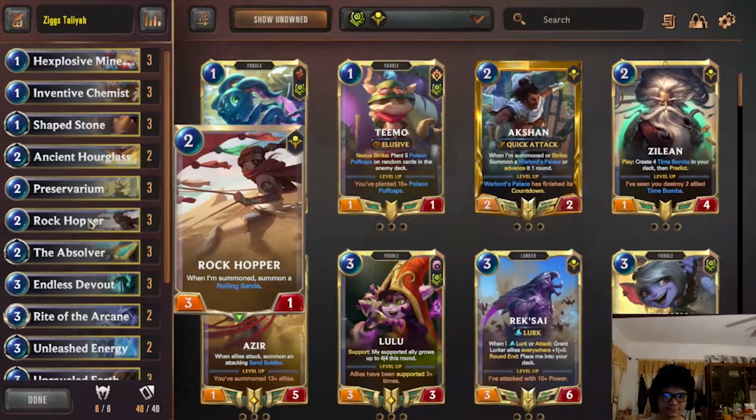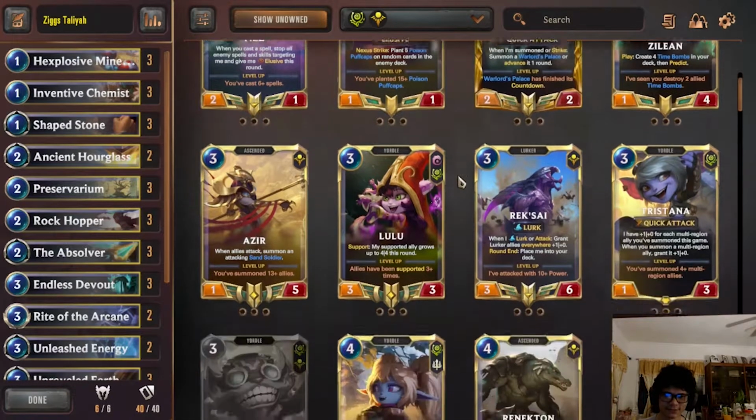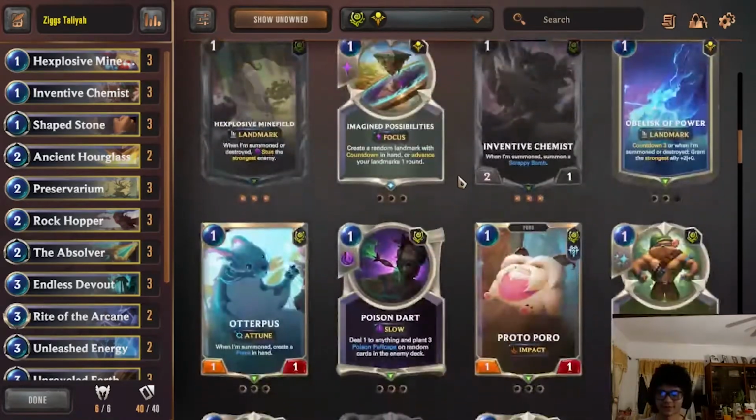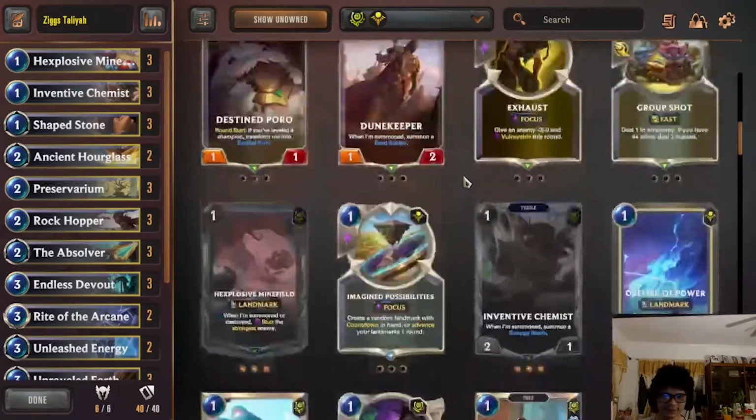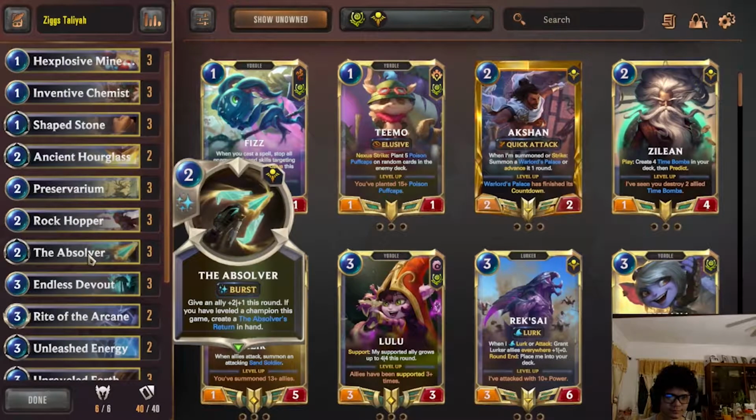Rockhopper. This card's kind of busted, especially if you're playing it on the key turns, like, of course, the Darkness example. Play it before they play Veigar. Play it before Aukshon Server plays Aukshon. Play it before Draven Scion plays Draven. Stuff like that. Super good.